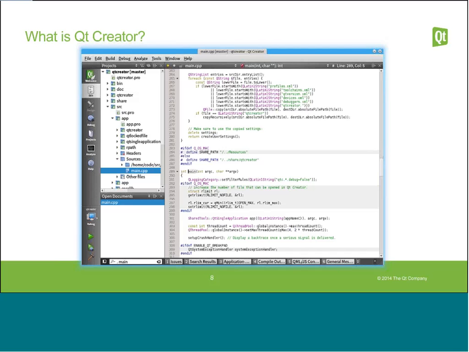And of course, we are also supporting desktop development on all the major platforms. But we also support embedded devices like embedded Linux development and also Android and iOS development, and even QNX and other platforms where Qt is available. So if you're looking into working on those kinds of platforms and hardware, then Qt Creator is definitely something that should be interesting to you.